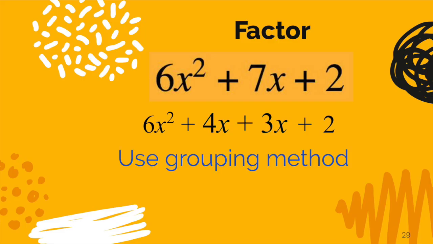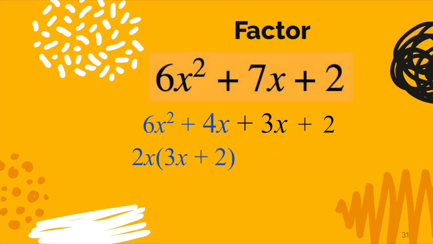Now we're going to use what's called the grouping method, and you did this back in Algebra 1. You're going to group the first two together and just focus on those two and ask yourself, what's the GCF on these two terms? And of course, the GCF here is 2x, so when you factor that out, you get 2x times the quantity 3x + 2. Now you focus on the last two terms and you ask yourself, what's the GCF there? Well, in this particular problem, the GCF is 1. So we're going to factor out a 1 and write a parenthesis 3x + 2.